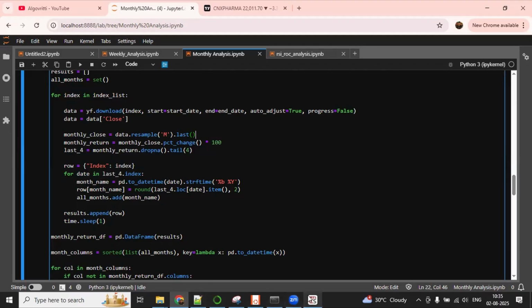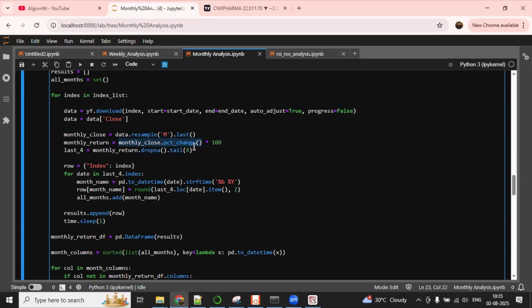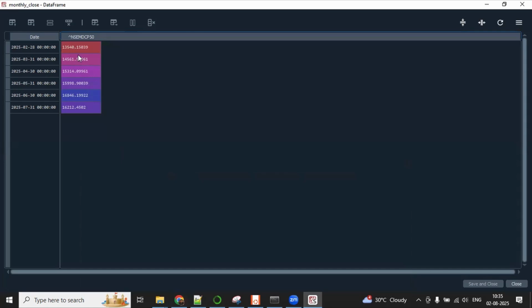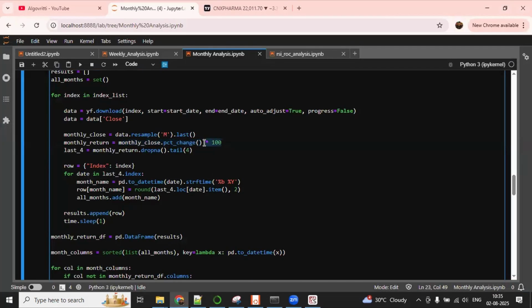Now it has become very simple to calculate the percentage change for each month. We just need to compare these two values and find the percentage change. Like to get the percentage change for March month, we just need to subtract this value from this one. To do that, I have written a line like this. I am just calculating the difference between these two values, and then to convert it into a percentage, I am multiplying it by 100. So this is how we can calculate the percentage change for each month.